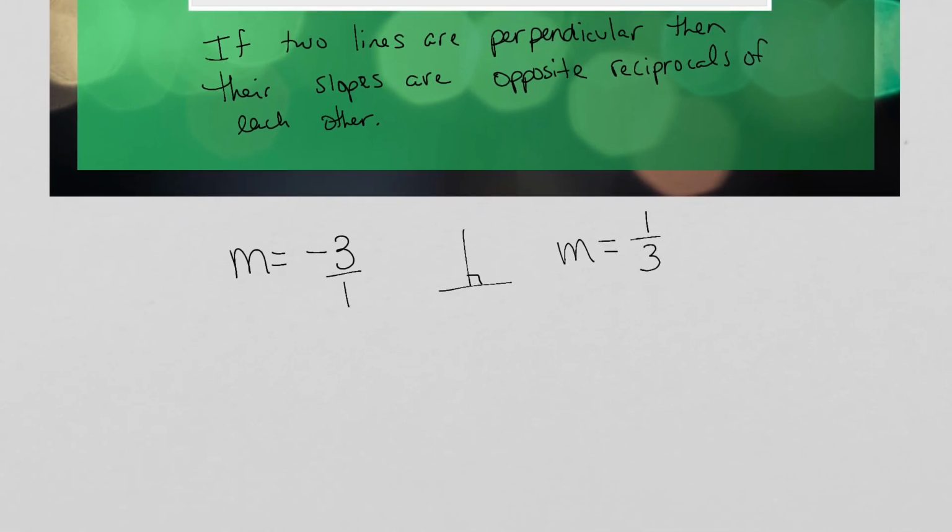Let's try that again. Let's do another example. If the slope of the line is positive 2/3, then the slope of the line that is perpendicular to it, remember, this is positive, so my new one will be negative, and you flip it over. And again, we don't care about the y-intercept.